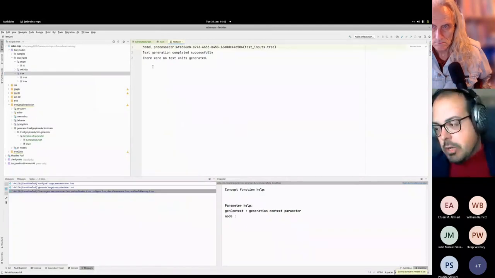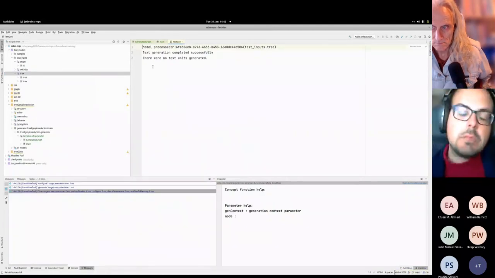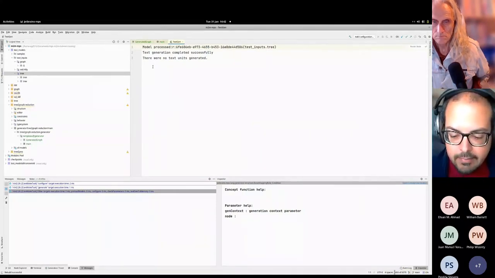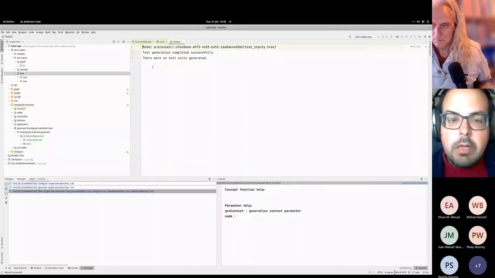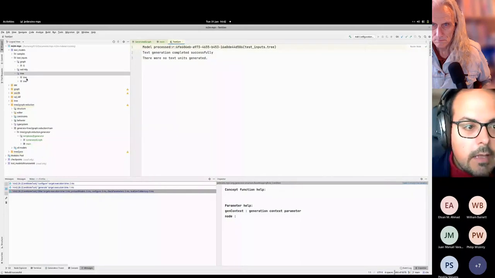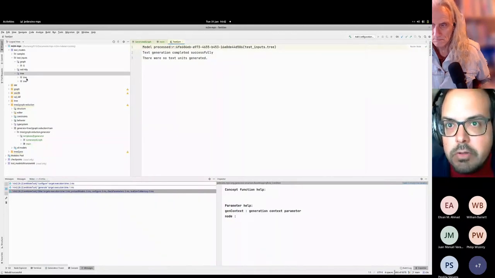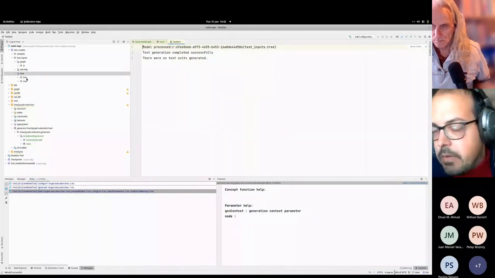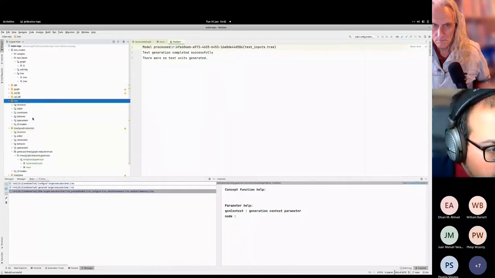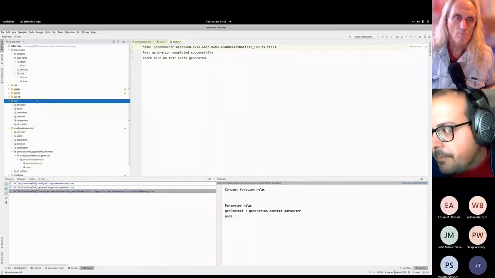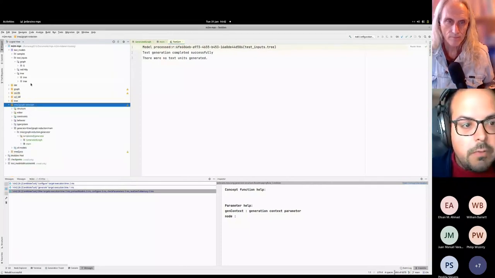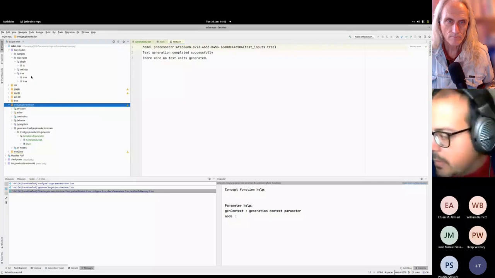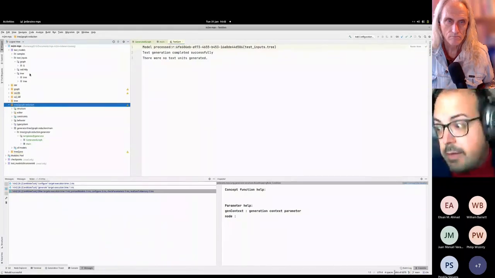And you see, oh, no text was generated. What's going on? Now, that is because of the way in which MPS selects the generator to be applied. What it does by default is it uses the generators of the languages that you have inside the model. So the tree language does not have a generator, so there's nothing to generate. If I want to use something that is not part of the languages that are used in the model, I have to actually tell it explicitly.